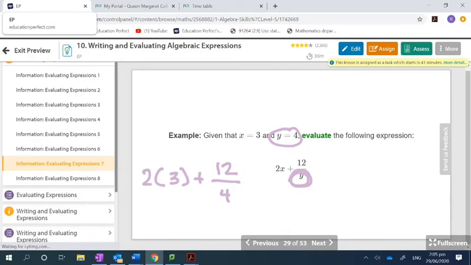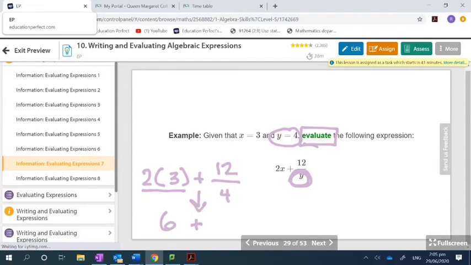Okay? Now I need to evaluate it, which means simplify it using the order of operations. So first I'm going to look for multiplication or division. Do I have multiplication or division? I have multiplication and what? Division. So I do them as I come to them from left to what? Right. So first I see the multiplication, 2 times 3. What's 2 times 3 going to make? 6. I'm not using the addition, so just bring it down.